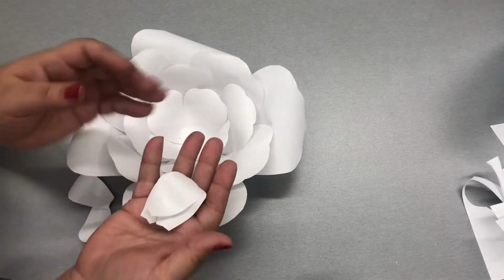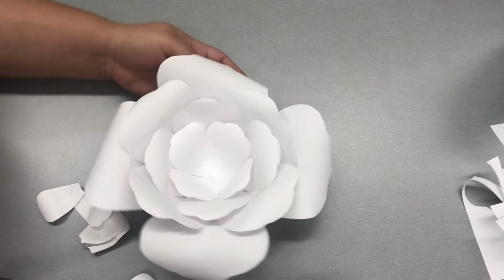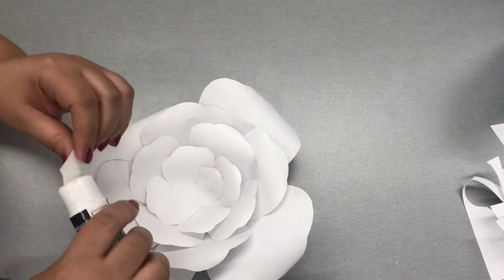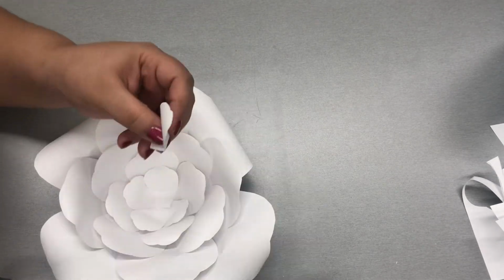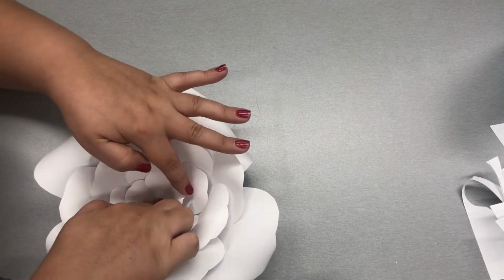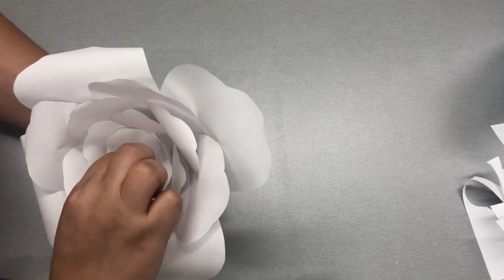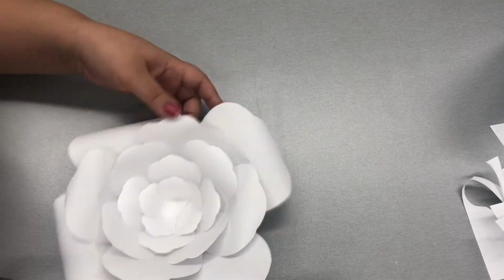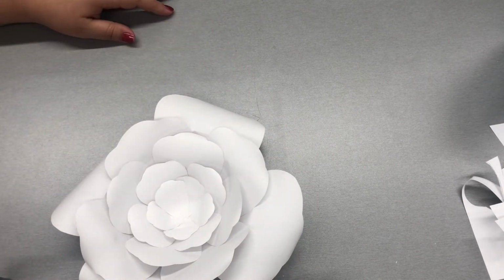Okay, that's round four. Now on to my round five. Glue the middle. Place my petal in between the prior two petals and glue that on. You're going to go all the way around until you have no more petals. Okay. Perfect. So there you have it. Go ahead and fluff it up a little bit, and there is your paper flower.